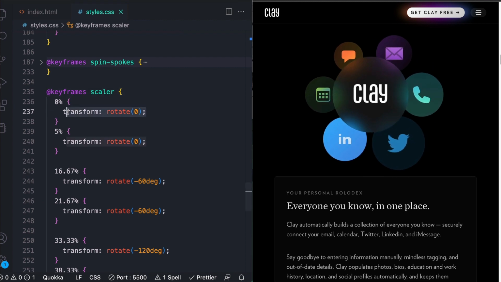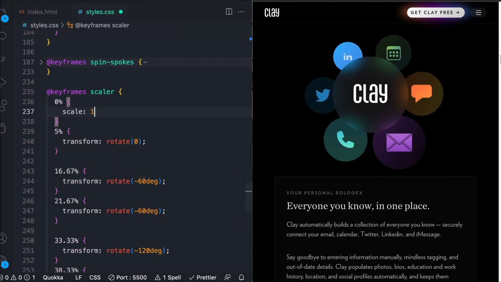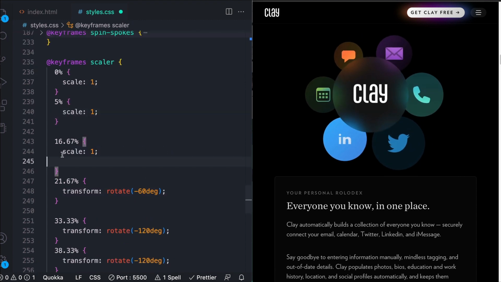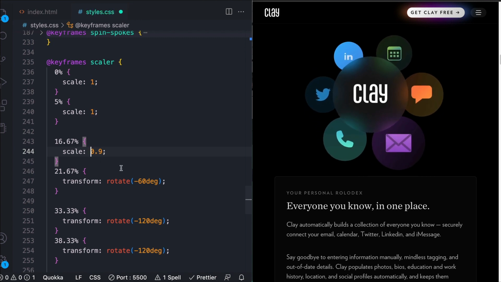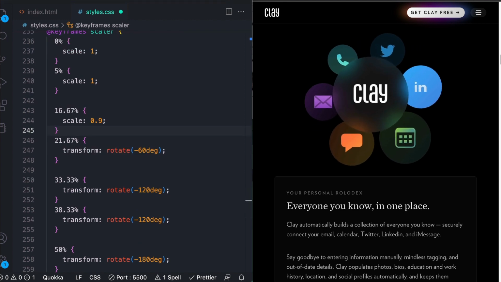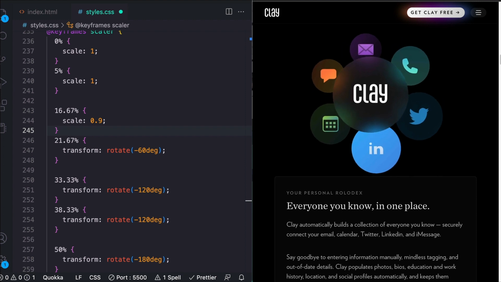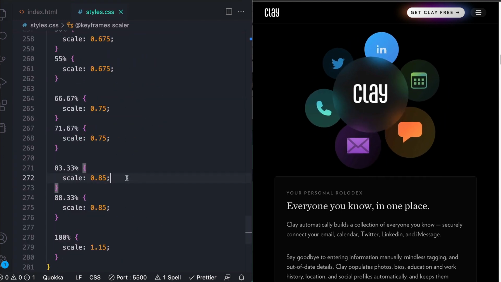Instead of transform, rotate, all those type of things, we can just do scale. And maybe we want to start at 1. We can just go through this and then make them smaller and make them bigger like this. So maybe then it steps down to 0.9, et cetera, and essentially just change our different sizes here. I'm going to go ahead and again, grab the ones that I already have and just walk you guys through those instead of writing all these because that's super boring. Let's go to the top and paste what I already have here.